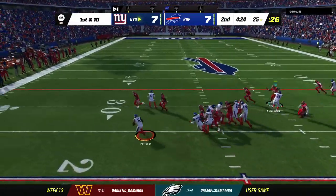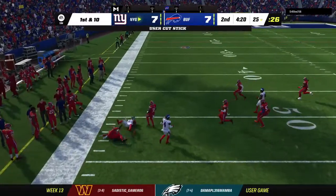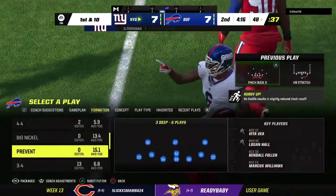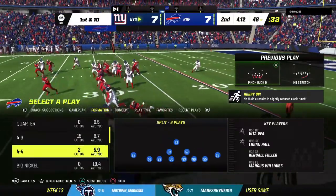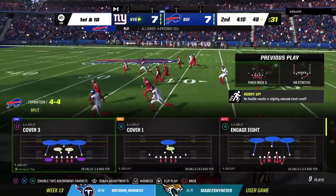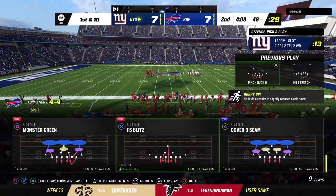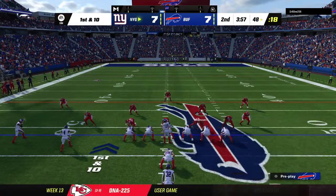Well, you don't look down at your play sheet and say, this is what the problem is. Let's find out who my playmakers are. Get the ball in their hands, and maybe the offense will move a little bit better. Sometimes it's more important to get it to the right people rather than dialing up the right number. Exactly. Or the right play, yeah. That too. So one play, and they're already just shy of midfield.